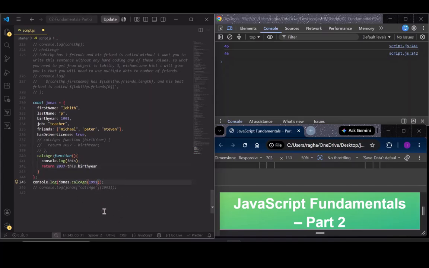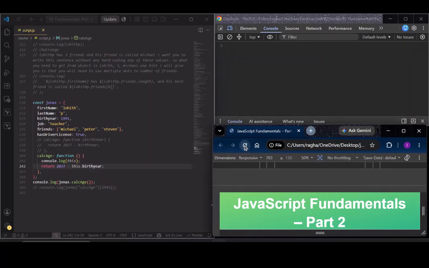So here we won't be declaring anything. As you can see, this shows our console, and here this shows calculate age in the object, 46.